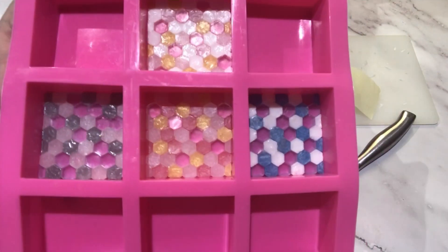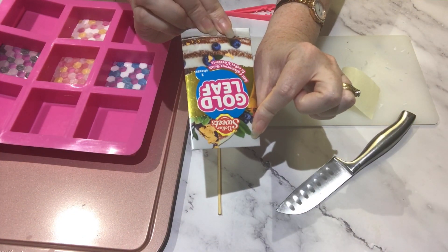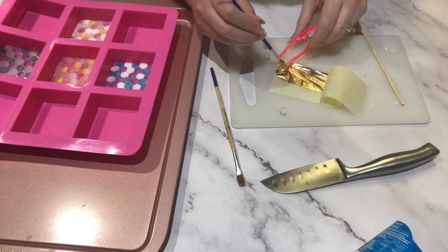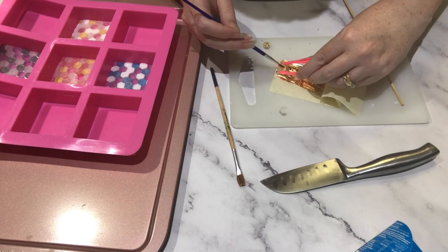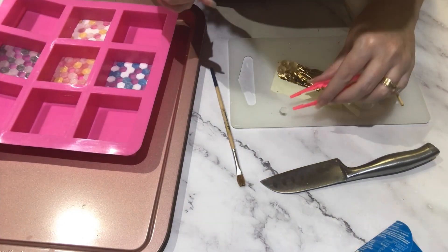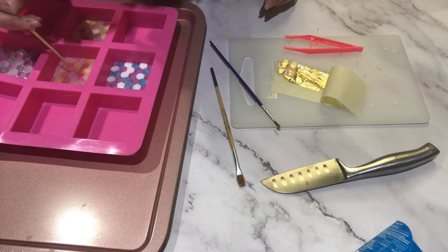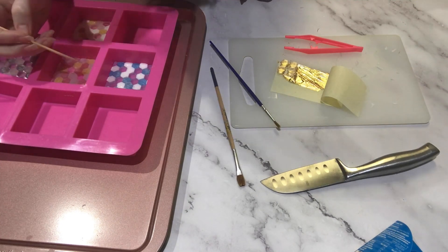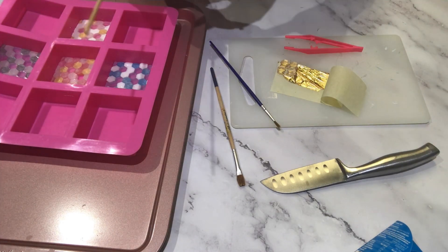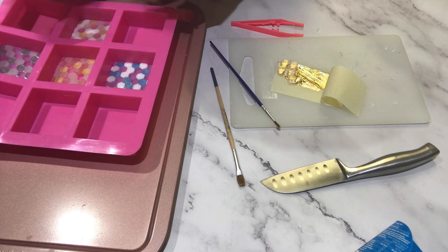Finally I'm doing an opaque white, gold, and pearlescent white combination, scattering through a few transparent tiles as well. Here they are all finished. My next step is to grab some edible gold leaf — I found this in the baking aisle at my supermarket. I'm going to use it to gild some of my transparent tiles. I'm using tweezers because you can't touch gold leaf with your fingers — it'll stick and make a mess — so I'm placing the tiles onto the gold leaf with the good side facing up, meaning the gold leaf goes on the back of the tiles.